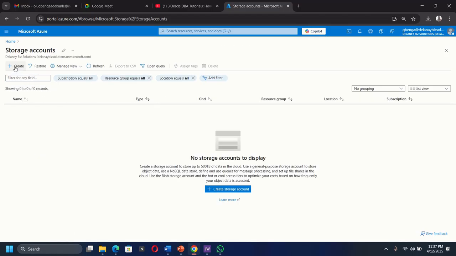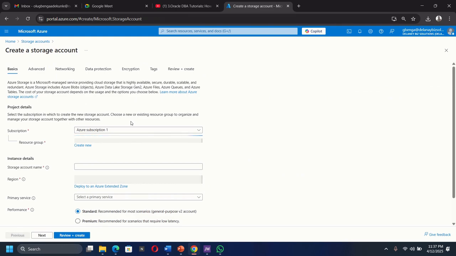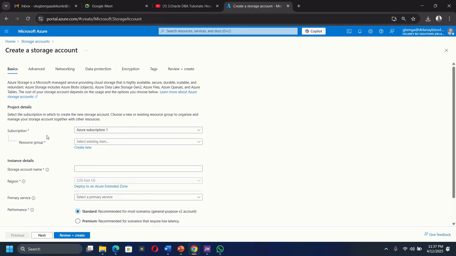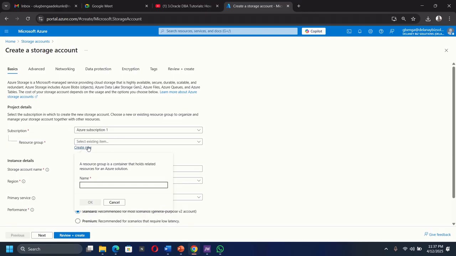So I will now select this storage account. Now in the storage account, I'll click create. This will give me the opportunity to create an instance of a storage account. For the subscription, I'm going to leave it this way. For the resource group, I'm going to click this link, create new, and I will type RG1.